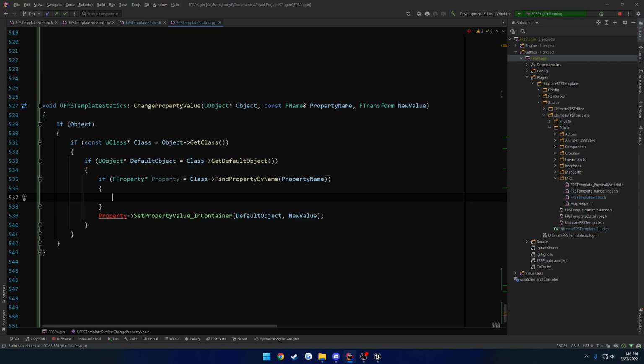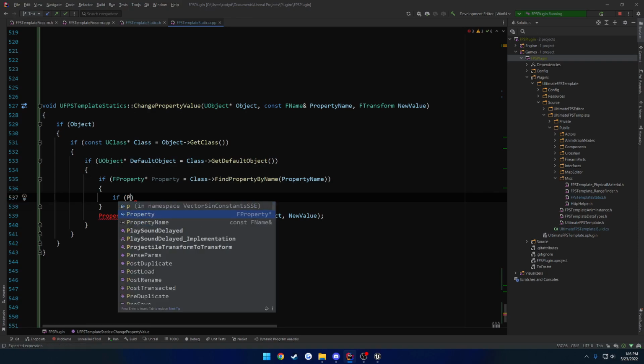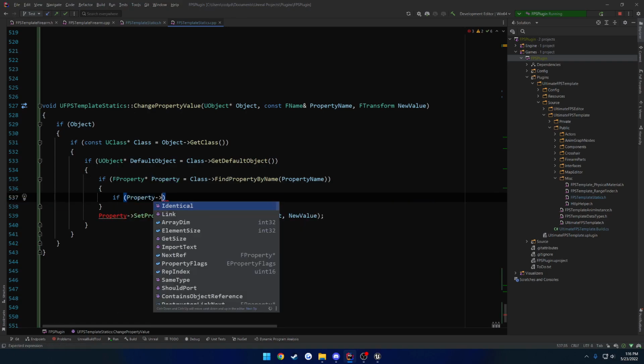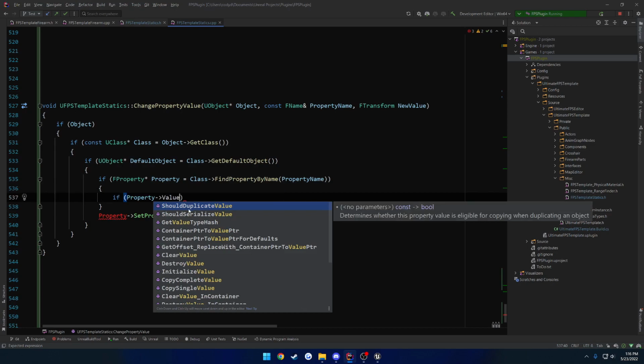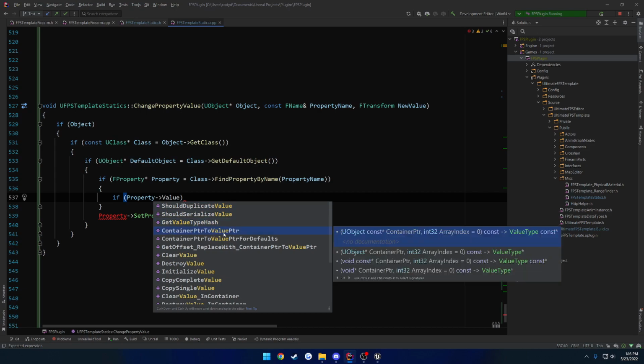From here, we can get a pointer to the type. I'll show you: Property, ContainerPtrToValuePtr is what we want. This is the templated type, so we can convert it to whatever type we want, such as a transform, a vector, whatever you're going to be using.